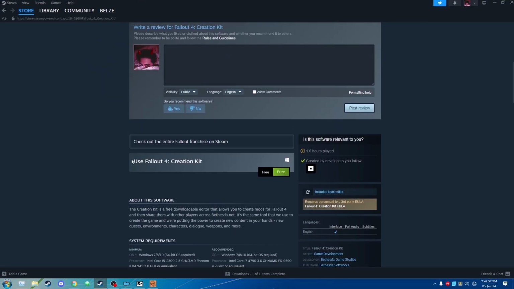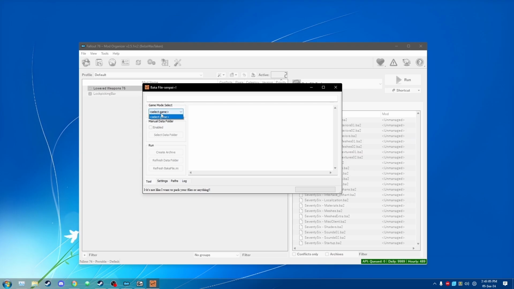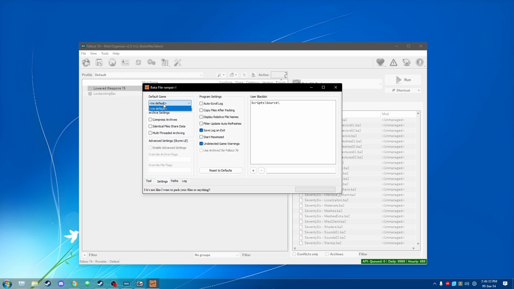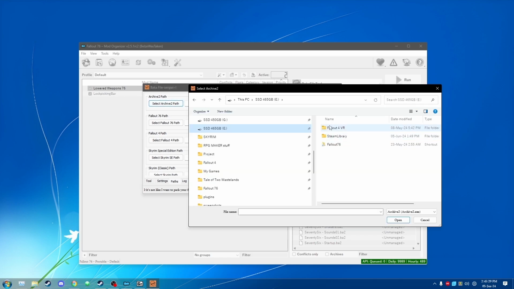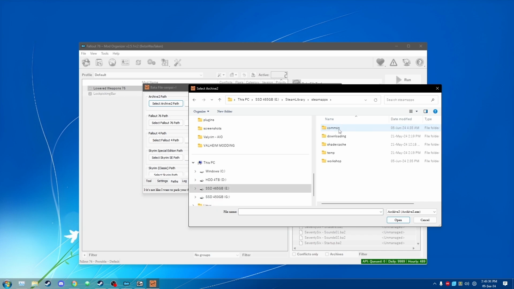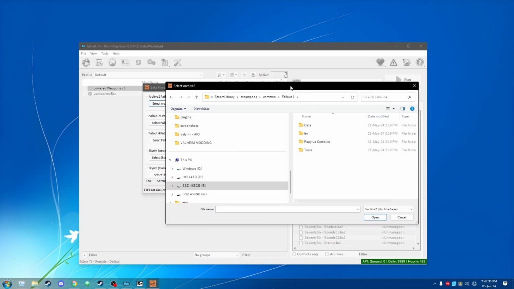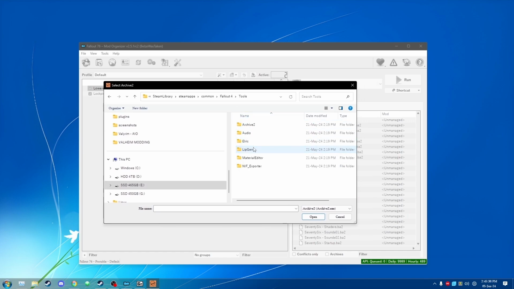Now, go to Steam and look for the creation kit. I'm gonna put that in the description because I know you're lazy. As you can see, Baka is not working. I mean, it is working, but it's not finding any game. That's because we didn't put any path. So the Archive 2 path is exactly the reason why you needed the Fallout 4 creation kit, which should be free, as far as I remember. If not, buy Fallout 4. I'm gonna put another link for buying Fallout 4, but I'm sure you don't need to buy it.